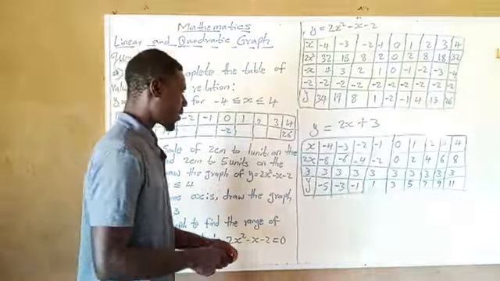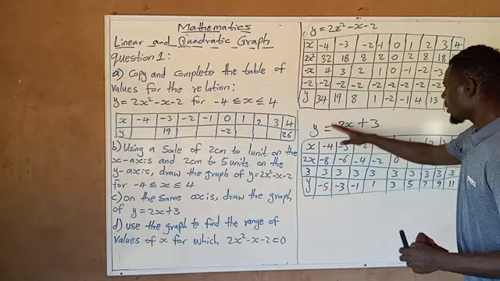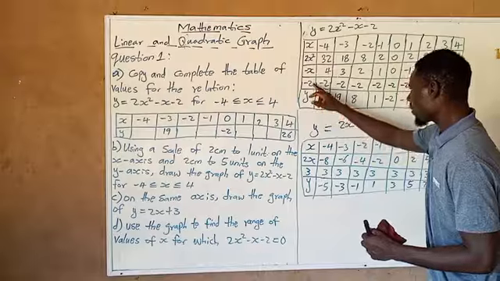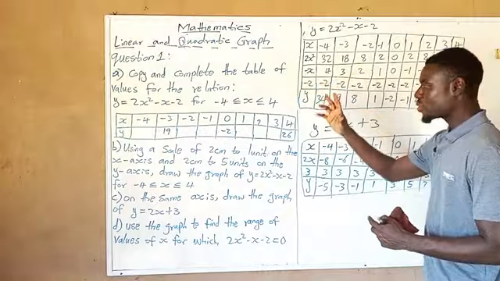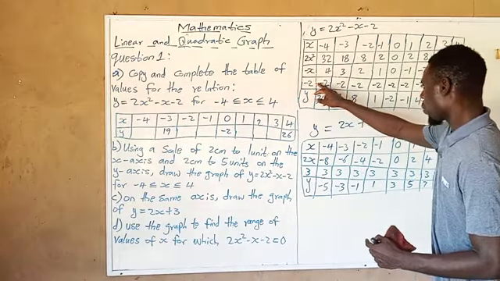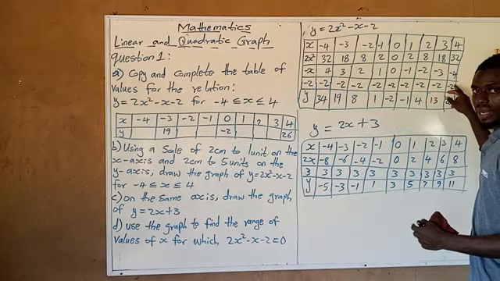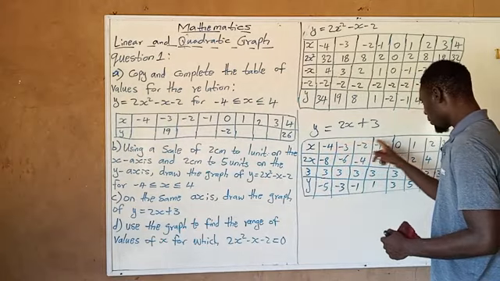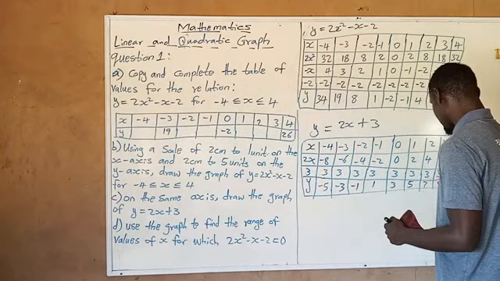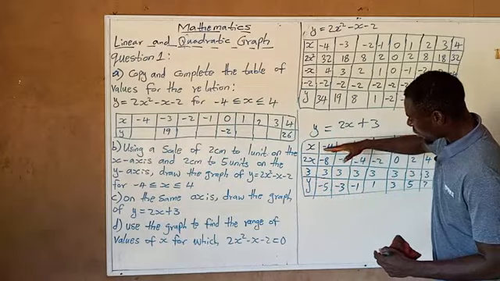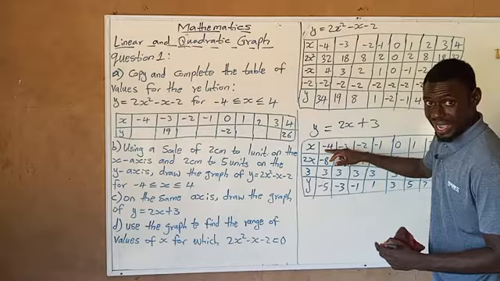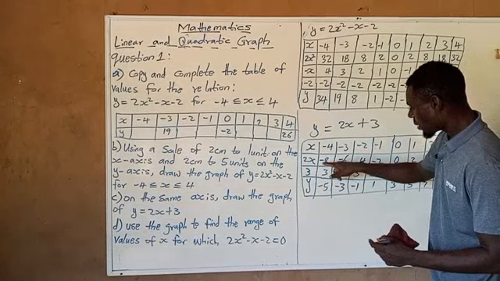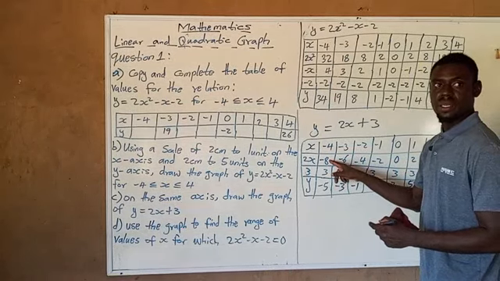Just like what I'm doing, now I've already completed this table. How do we do it? If you check very well, this is minus 2. It has no x attached to it, so every row will have minus 2, minus 2, minus 2, minus 2. The same thing with this 3. It has no x attached to it, so there is no variable to be replaced. So everything will be 3, 3, 3, 3, 3. If I want to add, I'm not going to touch the x row, that is, this minus 4 will not be included. What I need to do is take away 3 from this 8. It now becomes what?